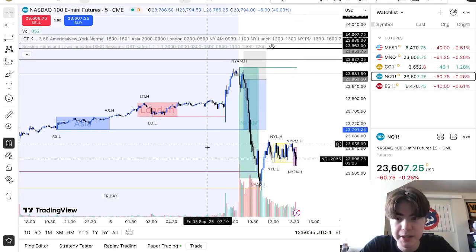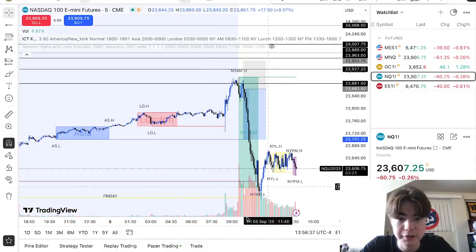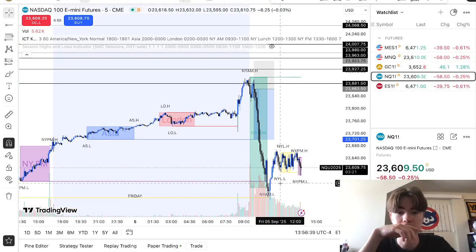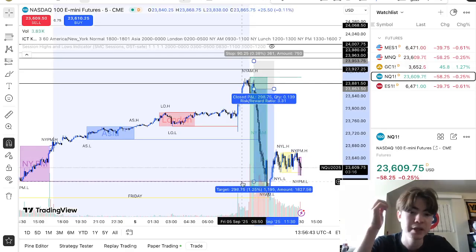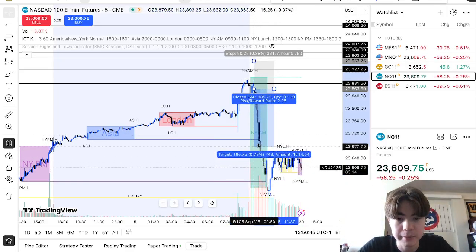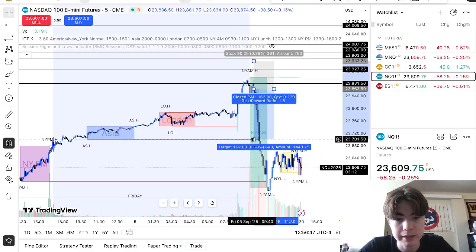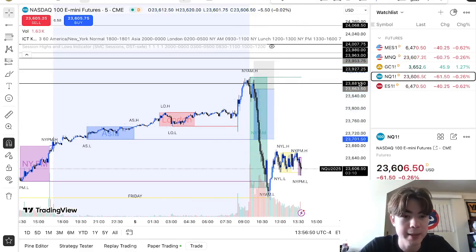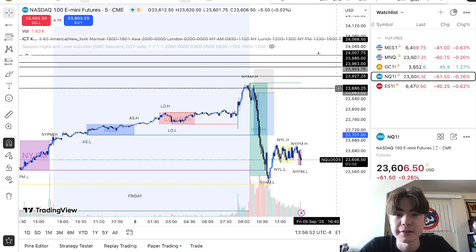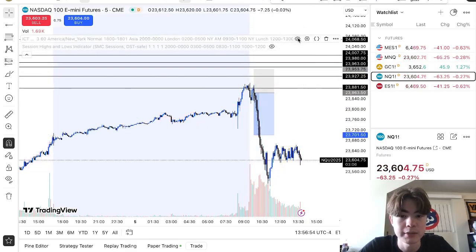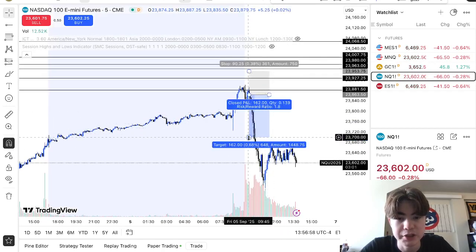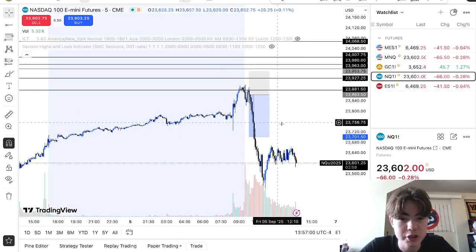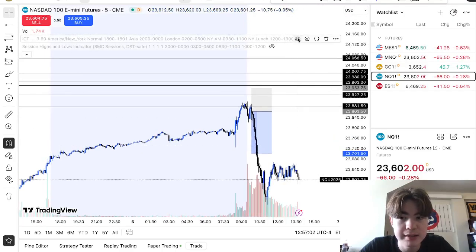But yeah, that's pretty much how you use this kill zone indicator. It looks confusing at first, but it is very useful, and it's pretty much the best indicator for sessions out there. It's completely accurate. And you don't have to mark these out manually, which is pretty annoying. It can be a little bit hectic if you're at market open trying to mark out session highs. So it's easier to just turn this indicator on. And then you can turn it off if it gets too hectic. Like once you're in a trade, you can turn it off to just watch the trade play out. But yeah, that's pretty much this indicator.